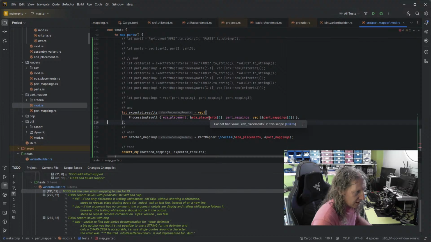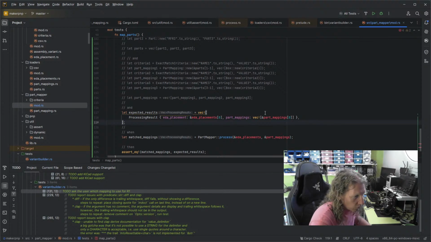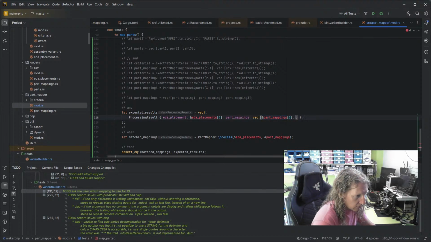So we've got this EDA placement. Now, yes, so what we want in this is two of these, right? I think. So we need our part mappings.